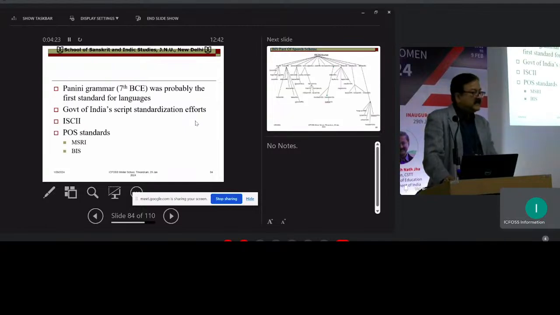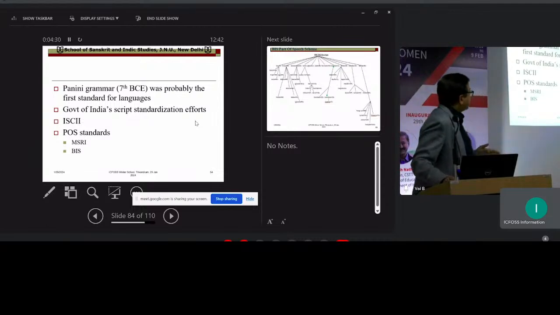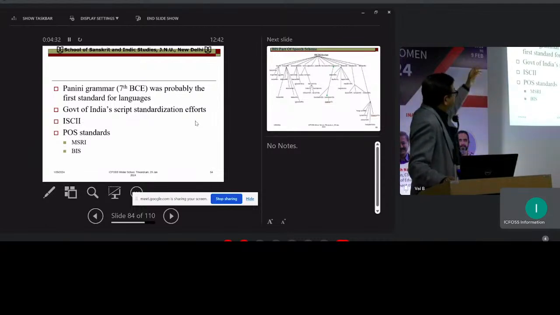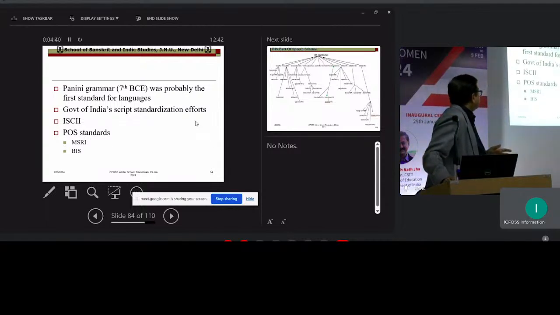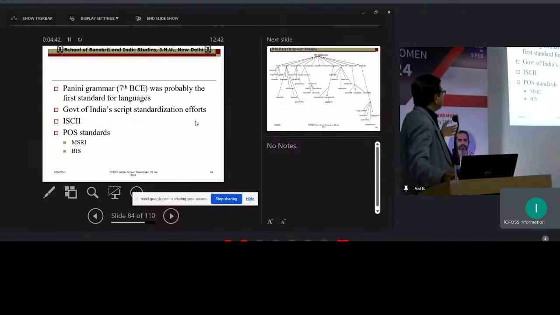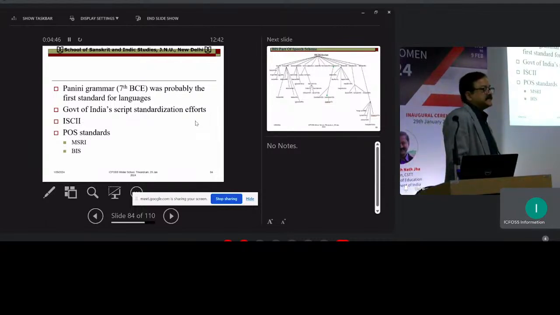Standards. Standards have to be there because we create data in a standard way, otherwise it can be useless. The standards in India haven't worked. After that, the Government of India made a lot of effort in making standards for the Indian scripts. It did not work really very well. Then Microsoft Research India was hired by Microsoft to create standards for Indian languages. Shobha is coming after, she also was part of that group.